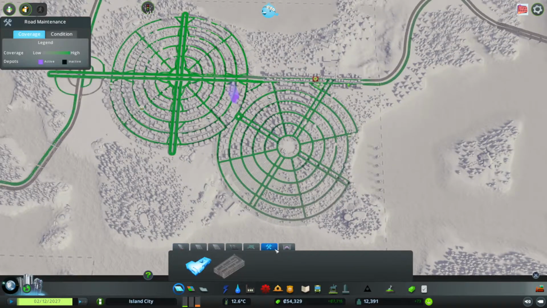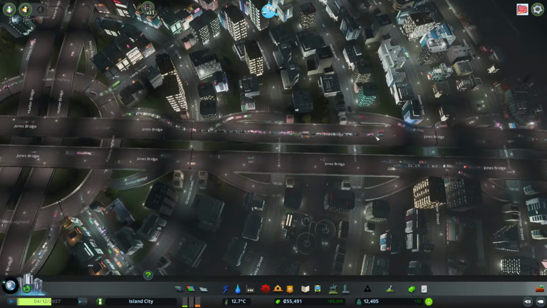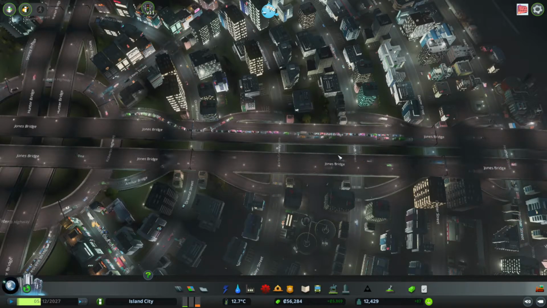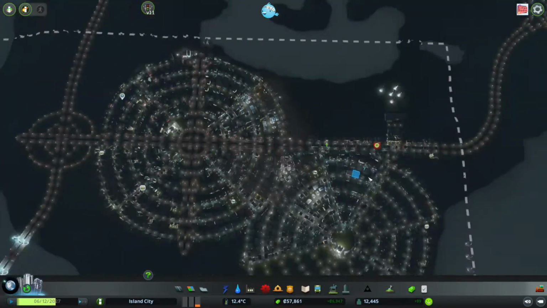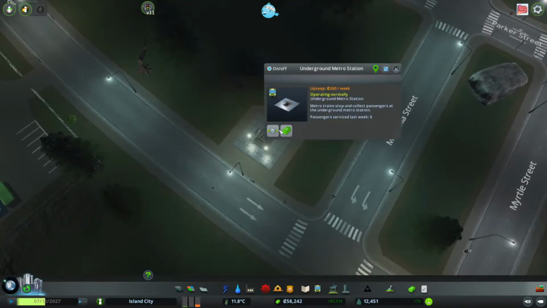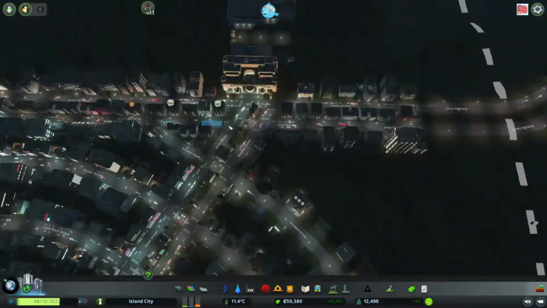Let's take a look at our road maintenance situation. That's actually surprisingly good. I think we'll allow that for now. And actually, this has cleaned up somewhat now that it's nighttime. Somewhat. Yeah, I'm just thinking about how to tackle this situation, but overall I'm reasonably happy with the metro situation over here. Now, some of these metros, like this one, this is going somewhere where no one wants to go, right? Unless you work at the fire helicopter depot, I suppose. But there's not really a reason to come out here right now. So that's definitely something to note.